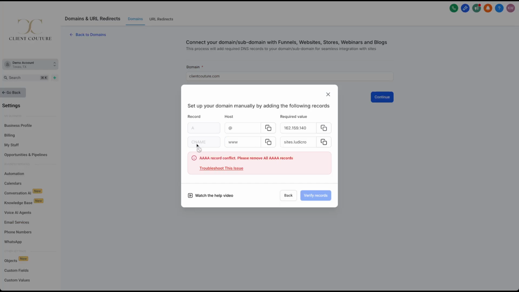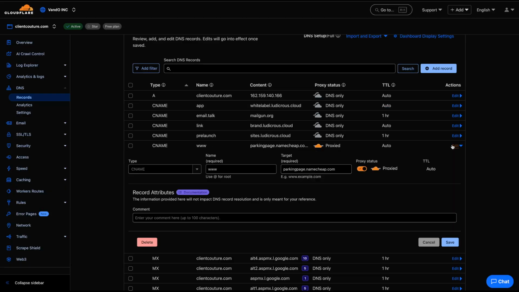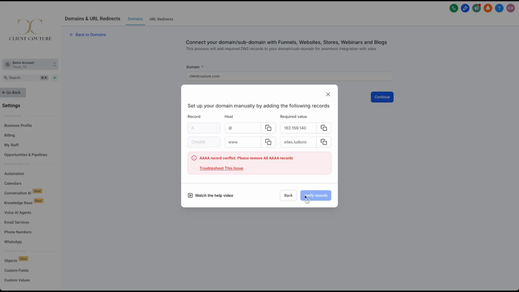And then the last one we need is a CNAME record with the host www. And we're going to copy this link here, and we're going to paste that in our www, which is this one right here. And save. And then once we've done that, then we should be able to come back and verify these records.